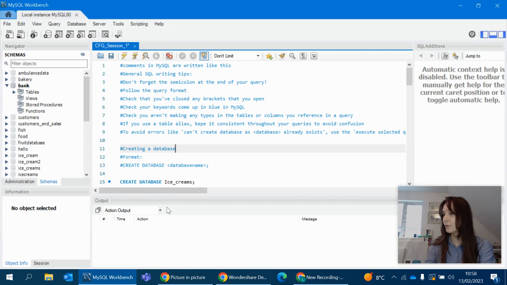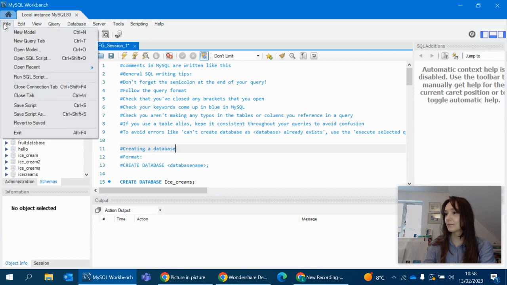So I'm going to open up MySQL, and here we have all of our key bits and bobs. You can see that the structure of MySQL is reasonably similar to a lot of other programs. Up here we have a toolbar, and we have a sidebar here. We have what we call our query pane over here, and then there are some additional bits over here and down here, which we'll get to in just a moment.